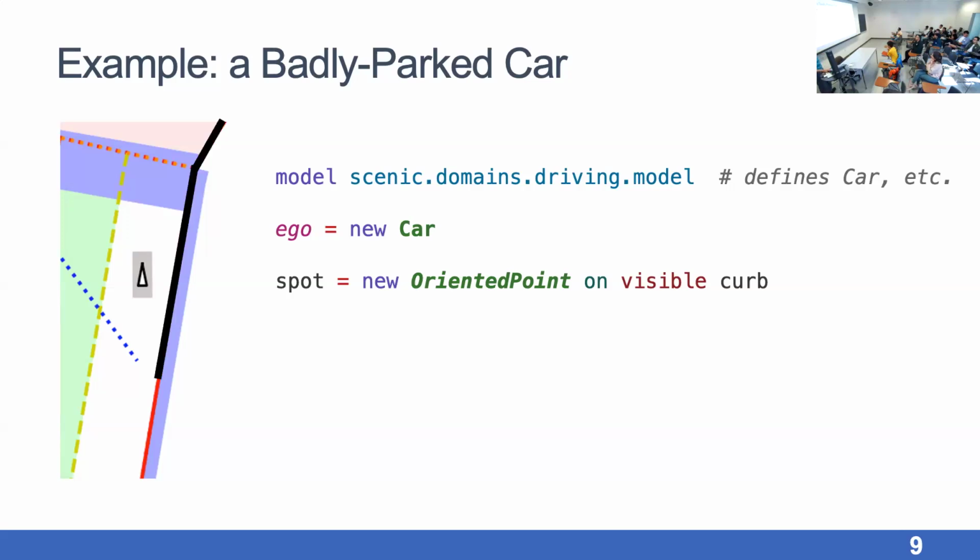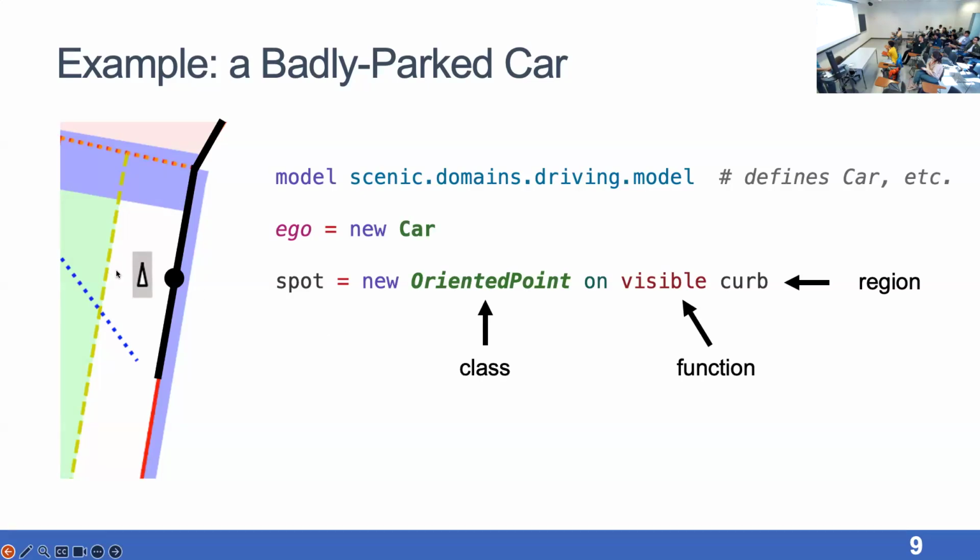Okay, so what we're doing here is, first of all, we're taking this curb region and restricting it to the part that's actually visible from the ego. So we're starting from this region, curb, and we're applying a built-in function called visible, which intersects it with the view cone of the ego. So here, the blue dashed line. So of the whole red region, we're just getting this bolded black part now.